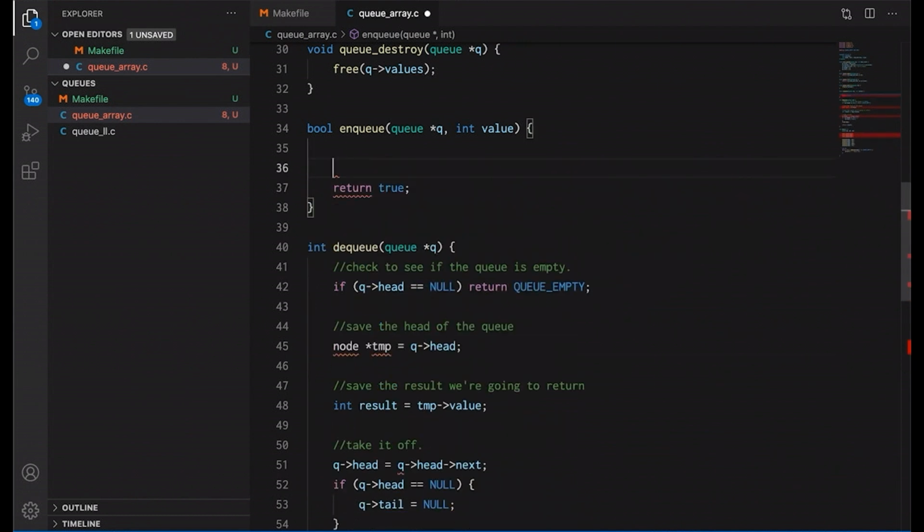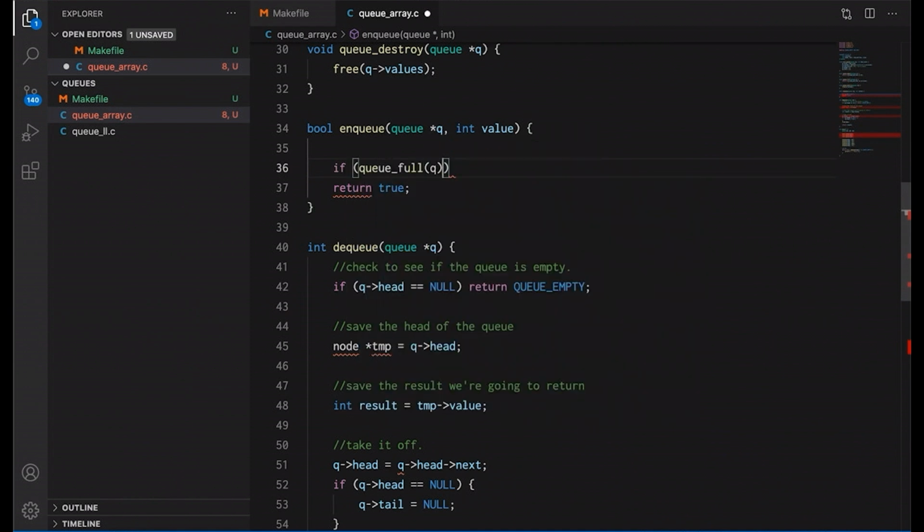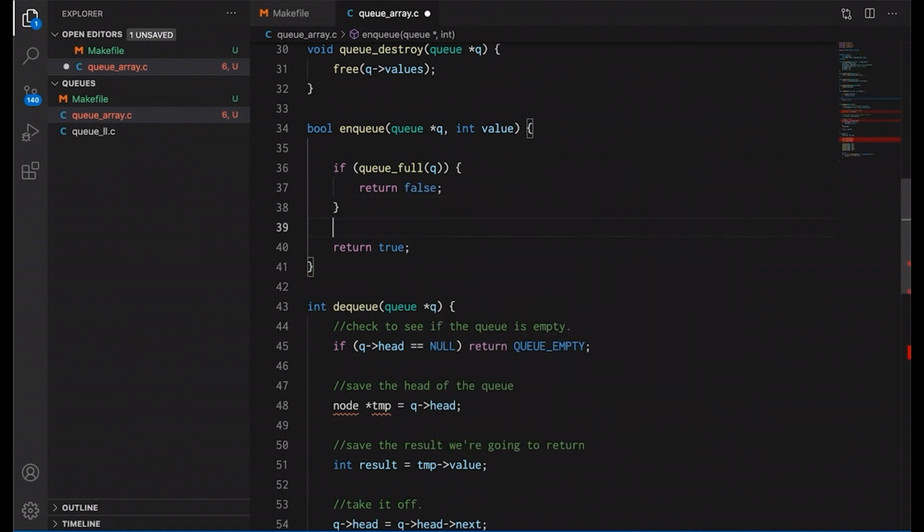And now what I'm going to do is first just test to see if my queue is full, okay? Because that's the thing that's going to prevent us from successfully enqueuing. The only thing that can get in our way is if the queue is full. We've used up all of our space on our queue. Our array has no more room in it. So in this case, we're going to return false, meaning we couldn't add anything. But if it's not full, then we know we can add something.